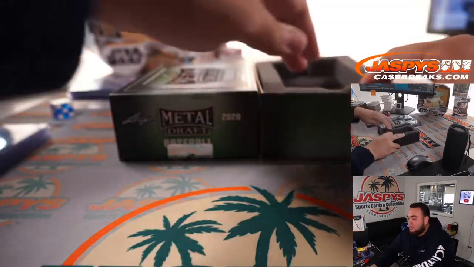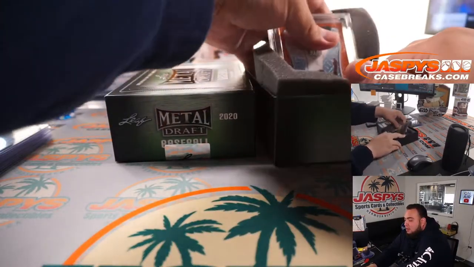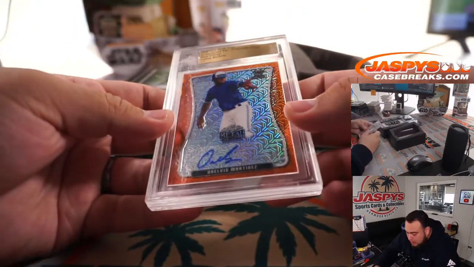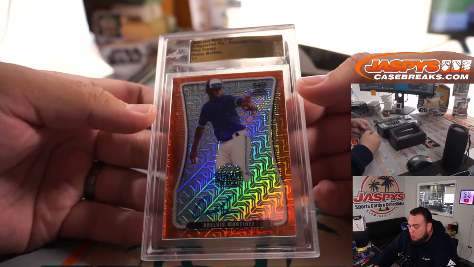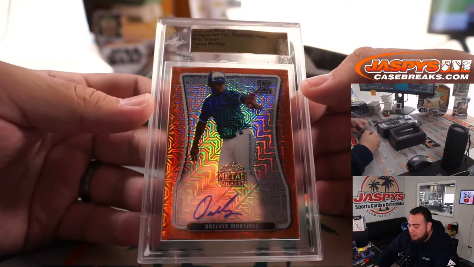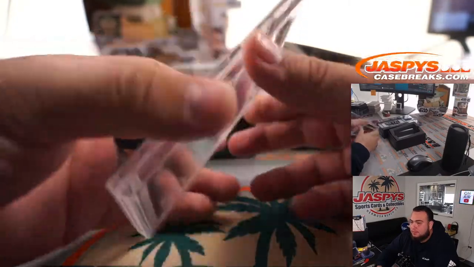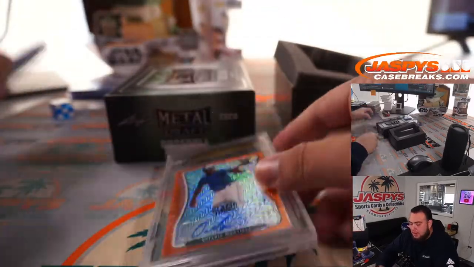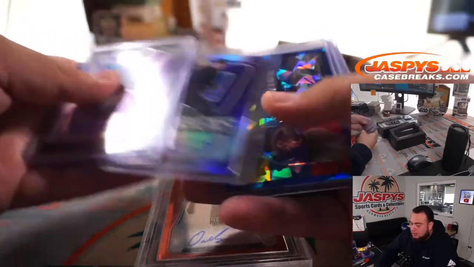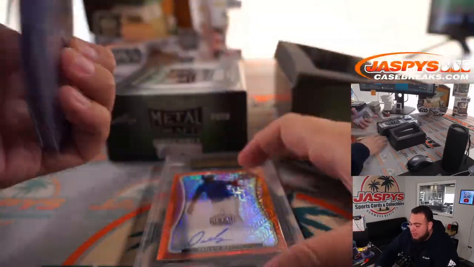Alrighty, guys, and the encased card is a 1 of 1 Orvelius Martinez Mojo Orange pre-production proof, 1 of 1. Sweet hit right there. And there you go, guys. That was the third box right here. So, we did get a Jason DeMays and a Zach Veen.